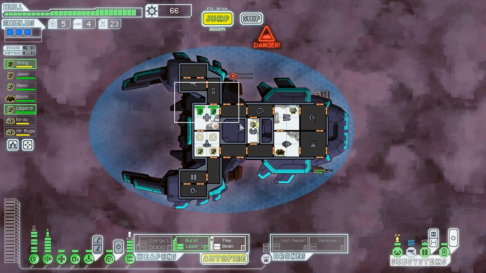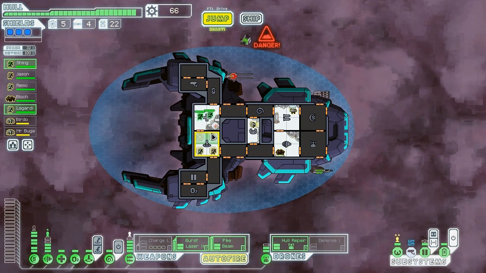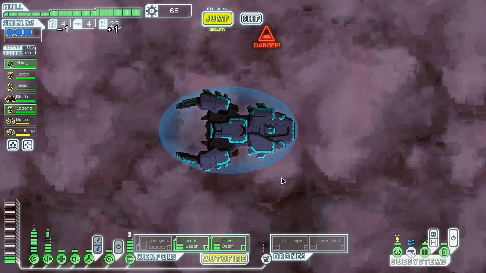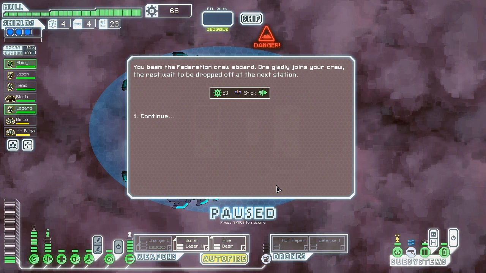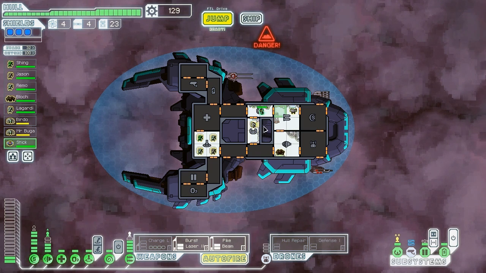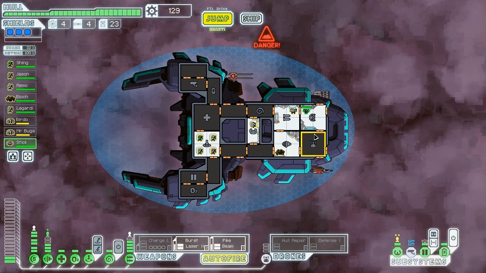Get them quickly healed up. And I can actually take this time to hull repair for 1 before we leave. And let's jump out of here. We're still in a nebula, so the fleet's going to take a little while. And let's lock on with their life signals with our teleporter, and we got a human. So I'm glad I got that NG and the choice we had to make between the NG and the human.